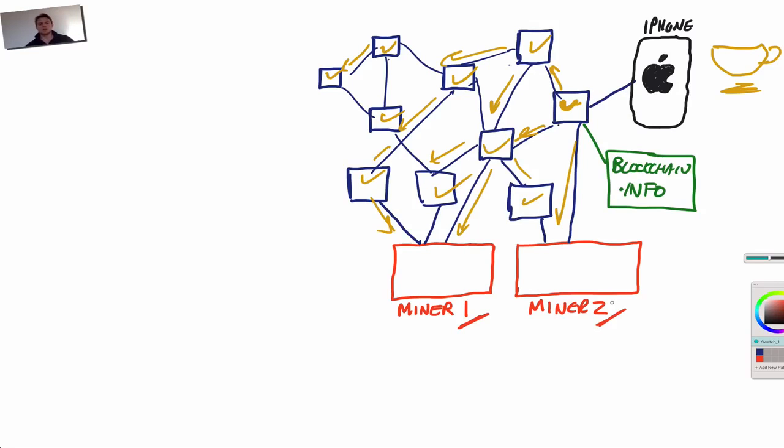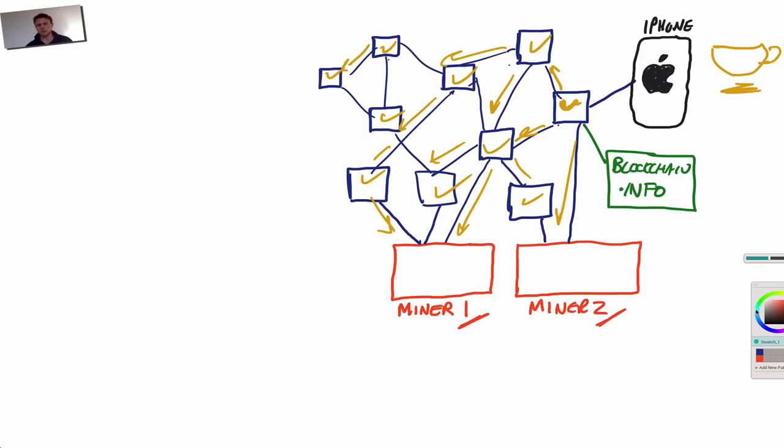And essentially what happens is that as these transactions appear in real time and get propagated around the network, each of these mining nodes has on its computer, within its Bitcoin software, something known as a transaction pool, right?